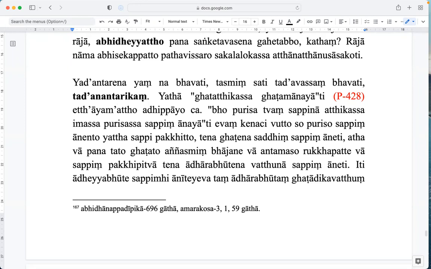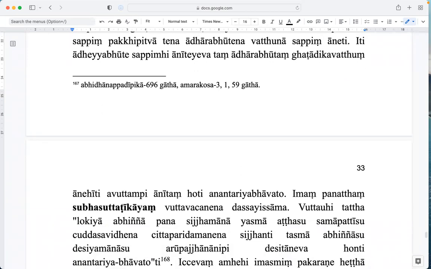Adara Buddhina Watuna. So Adara Buddha means location. Watuna, so together with it, those things. So that is located, in which that is located. So Sabi Aneti. Okay. But that you said: Idi Adiya Buddhi Sabi Mi Anide Yiwa Dan. Adara Buddhan. Tadika witto anihiti awitombi anidan hoti. So even though the owner didn't say to bring the pot together with it, the worker brings that pot together with the cup, or at least a leaf of a tree or a pot, where the ghee is located. So that is anandariya bawado, because they cannot be separated.